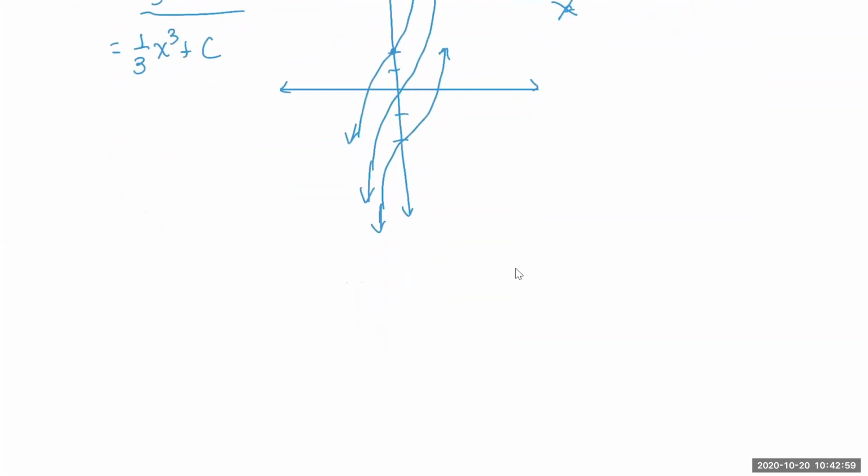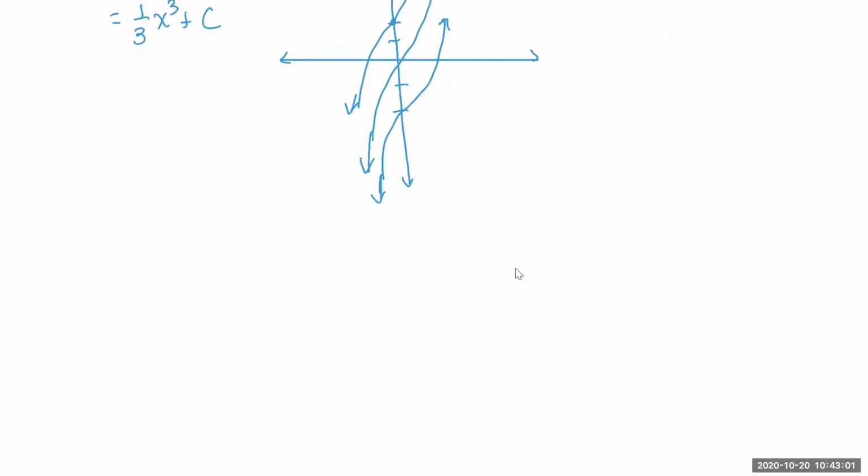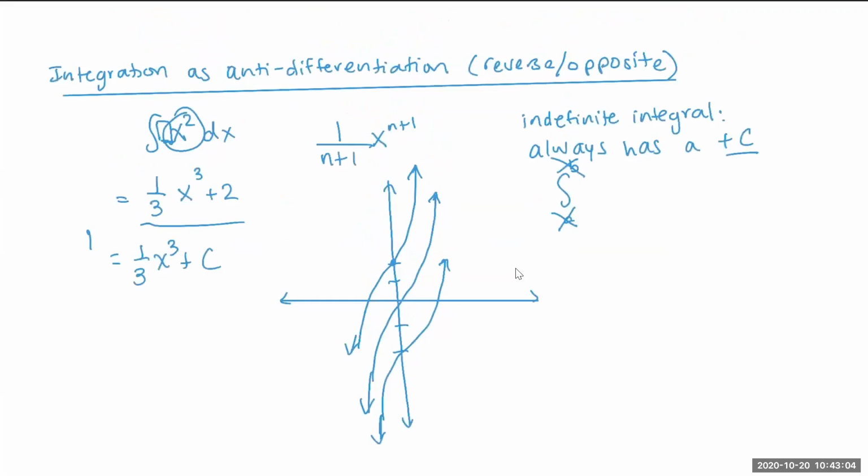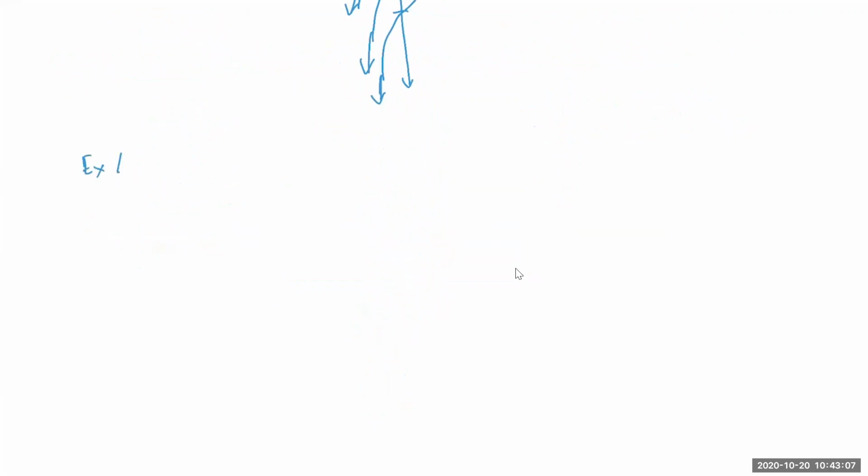Okay, so let's go ahead and practice a few of these. I have some for us to do. So let's say example number 1, and we don't have to draw the graphs. We just have to practice doing the antiderivative here. Just like derivatives, if your integrand is inside like this, we can also integrate term by term. So let's start with x squared. We just did x squared, so we'll say 1/3 x cubed is the antiderivative.